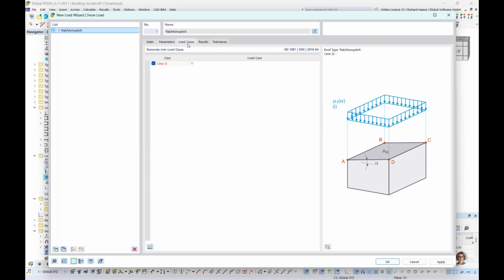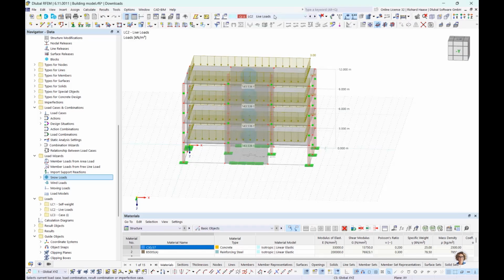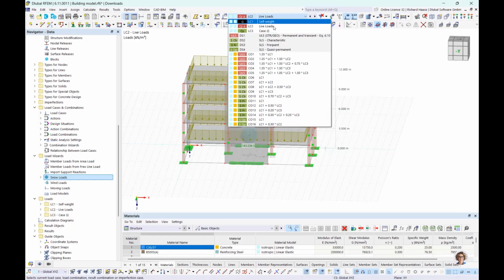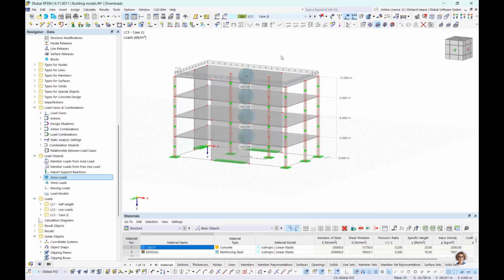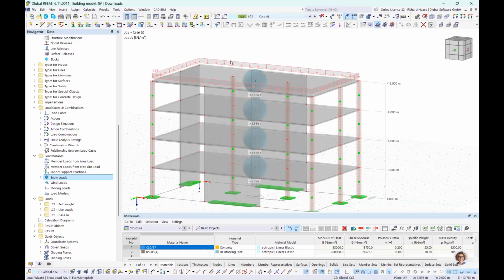Okay, then to the load cases. So you see here, I would create a snow case for you, and you only must click this button, generate load case, and say okay. And very fast, we now have our load case here with our snow loads, and the same works for the wind loads.